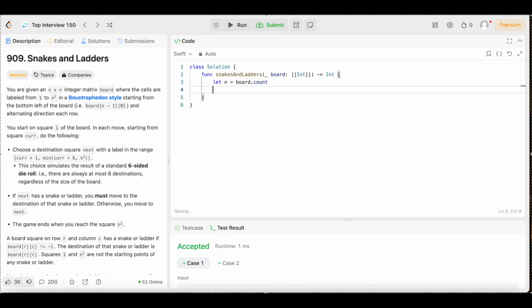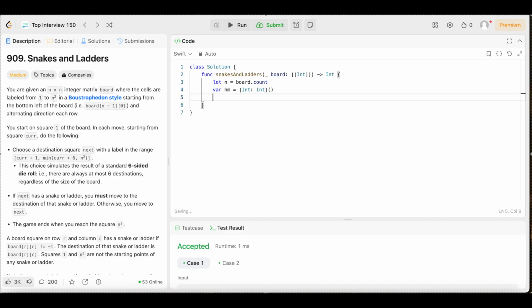Then we're going to declare a variable. We'll call this one hm, and we'll set that equal to a dictionary. So open up the square brackets, integer, colon, integer. So dictionary of integers, come outside of that. We're going to initialize it with 2 parentheses, and this is going to store the mapping, the board mapping, right? So the cell and the destination.